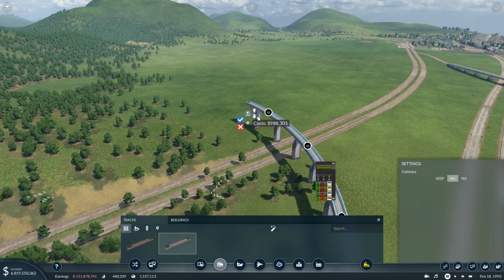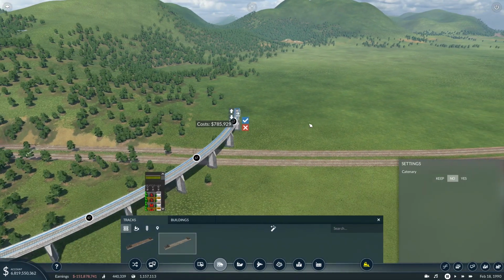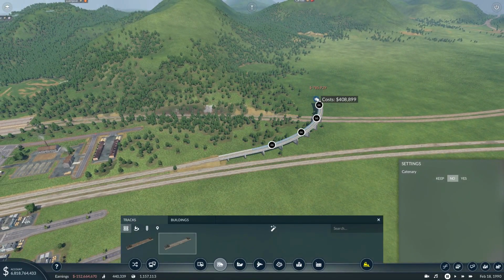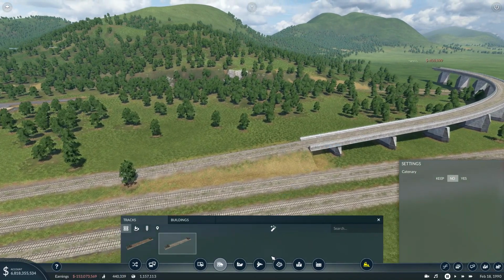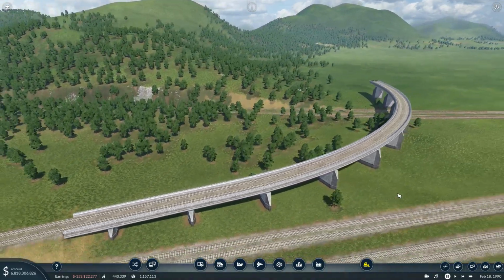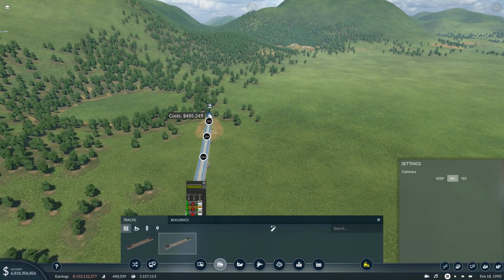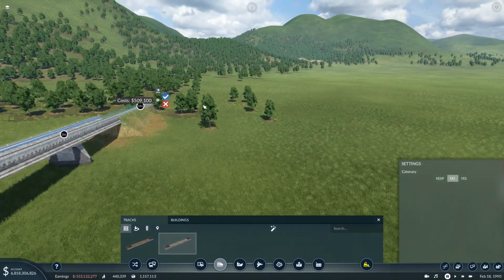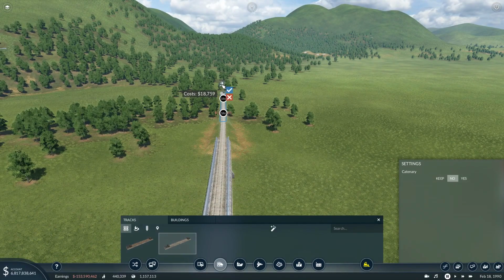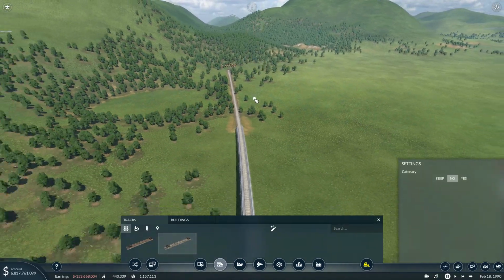Right, bring you down on the flat. Go to there. Okay. Now this bit here looks slightly wild, so I'm gonna smooth that a touch. Right, and now we need to, well, we don't particularly need to go down. We are going down though. Okay, bring it down to about there, right? And then have it go flat. Okay.